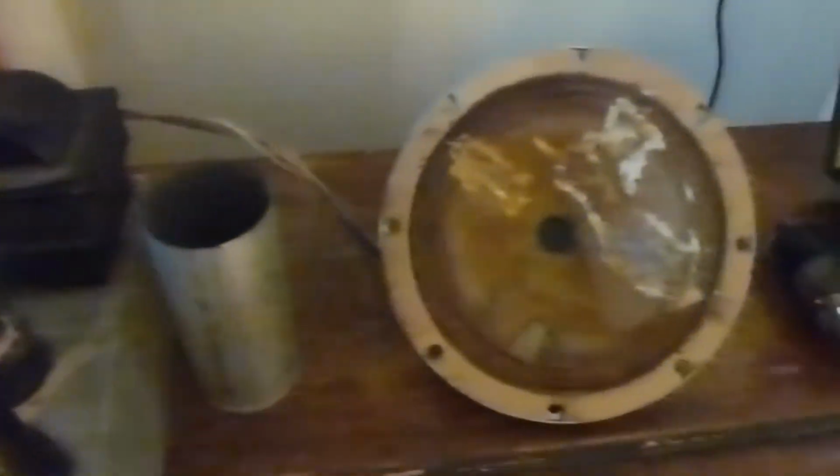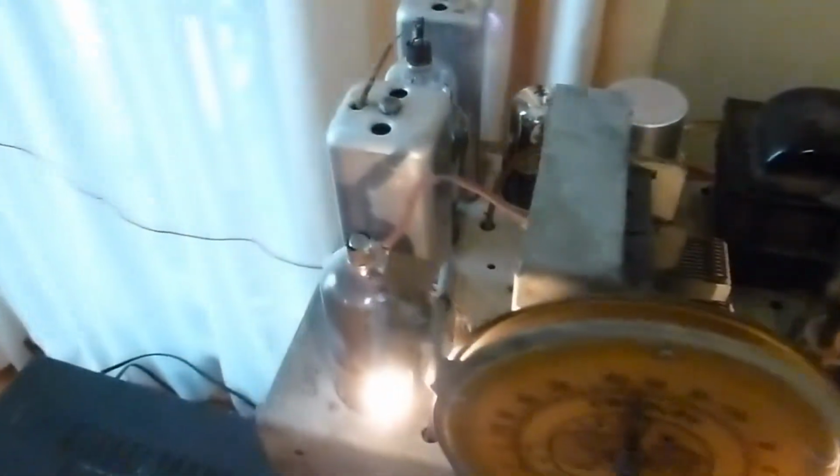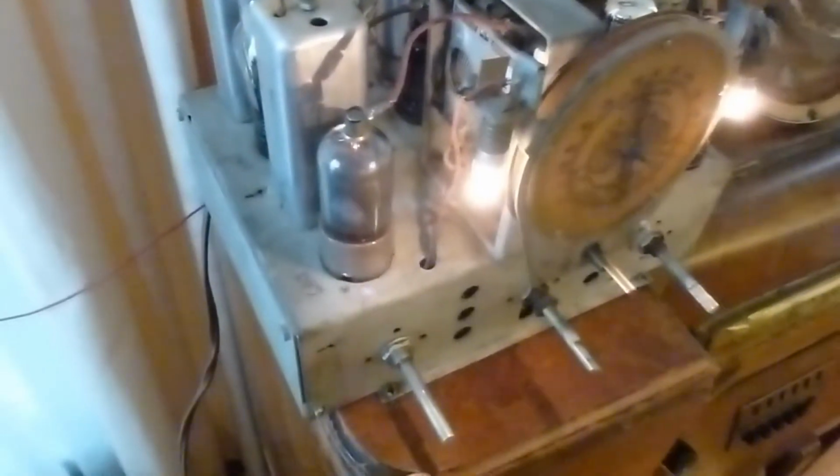I received the new 6K, is it 6K7, IF amplifier tube, and got it installed. Here's the old one that was acting up. So the radio is playing very well now. I've been playing it for a couple hours, and great sound. So about ready to button this up again. It's got this can cover that goes over top of that tube, so I'll put that back on. And this wire has gotten a bit frayed, so I need to cover that with some type of non-conductive coating so it doesn't short out against the top of that can. But I think I'll go ahead and do that and put this back in the cabinet and probably call it good.